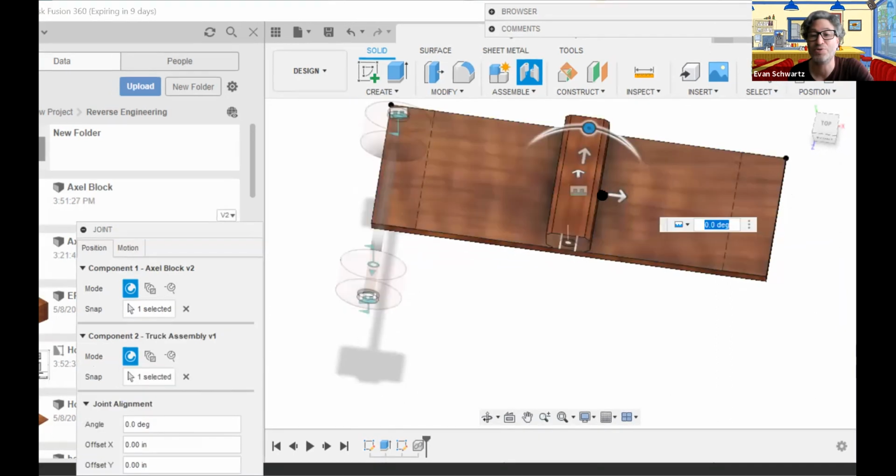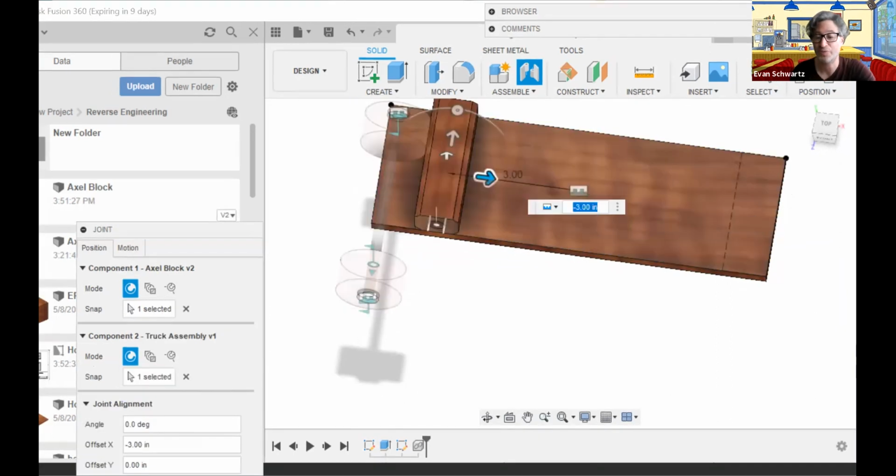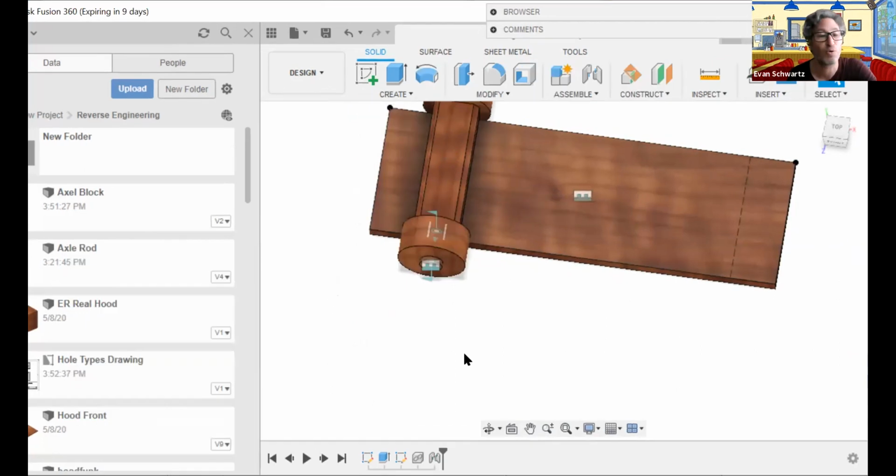So what I needed to do was move this where it needed to be first, then hit it, and then set it. Cool. So we're going to bring that over again, and we're going to do that all over again.